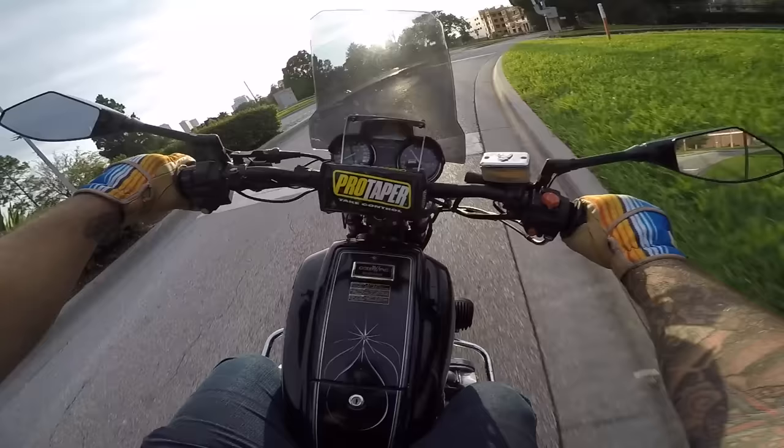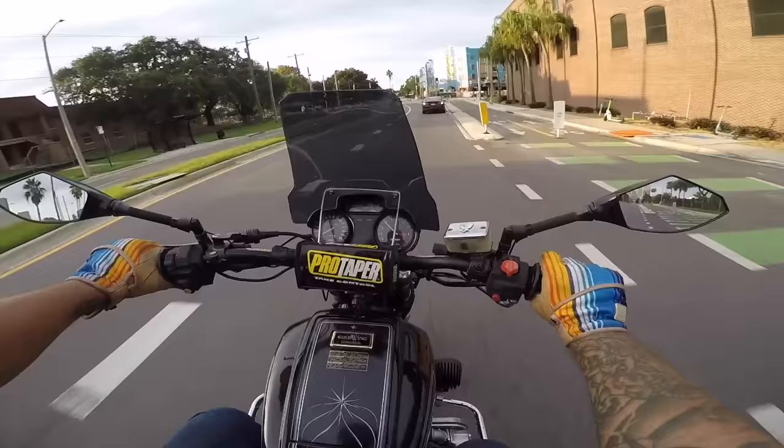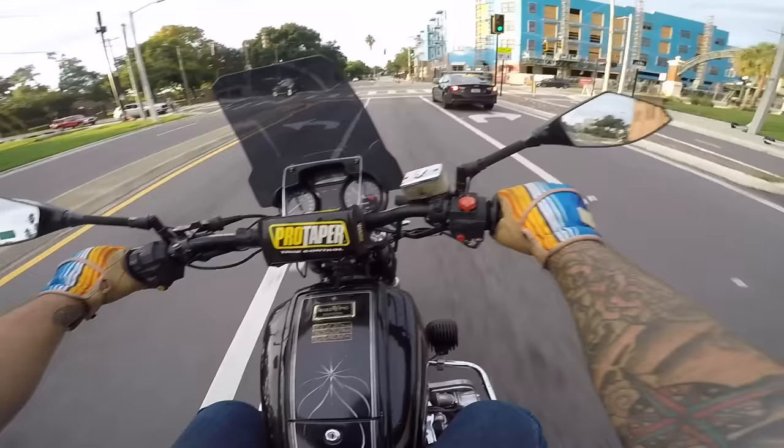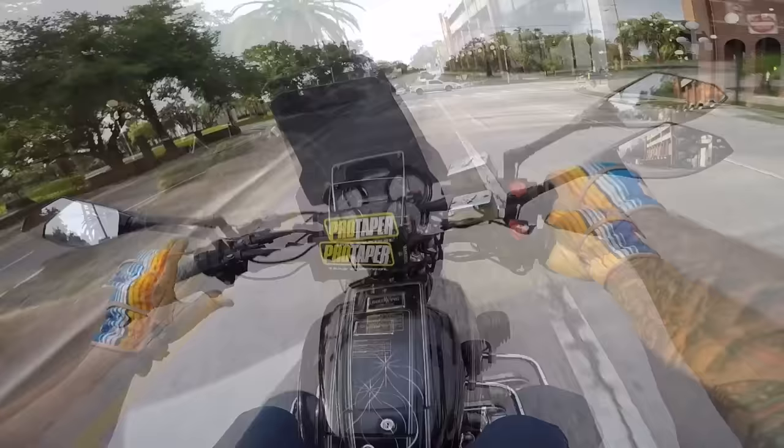And the GL1100s weren't known for being the best handling things in the world. Later iterations of the Goldwing, those things handle great, but this one, not so much. I don't think the frames are exactly as stiff as they could be on a 40-year-old Goldwing. Japanese frames have come a long way, and back in the 70s, and this frame is from the 70s, they didn't exactly have a rep for building super stiff frames, okay? Yeah, that front brake has got a lot of braking power, man.